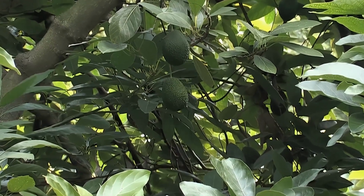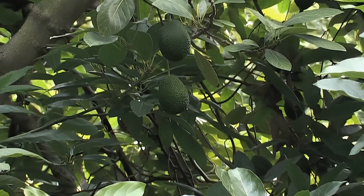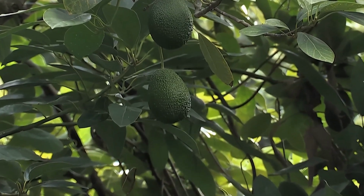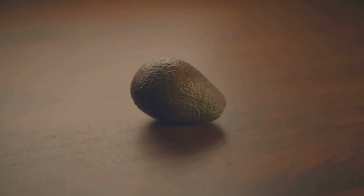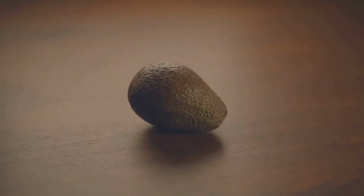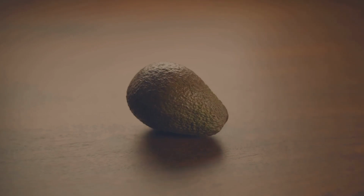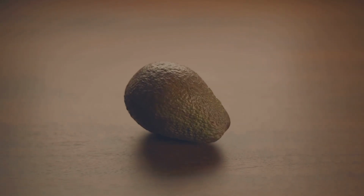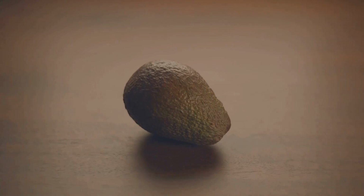Secondly, thinning fruit can actually lead to more fruit in the long run. By removing some of the smaller, less developed fruits, you allow the tree to focus its energy. It may seem counterintuitive, but removing some of the developing fruit allows the tree to direct its energy towards producing larger, healthier avocados. This practice can result in a more bountiful harvest.